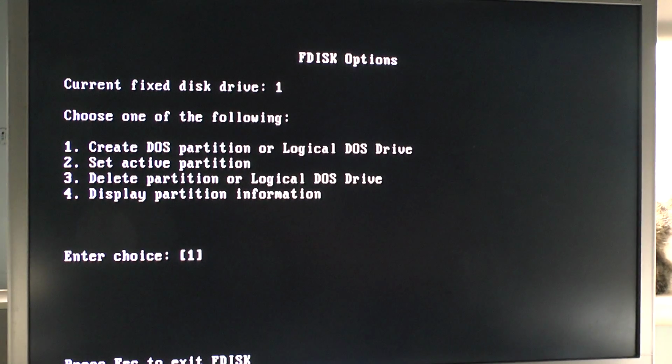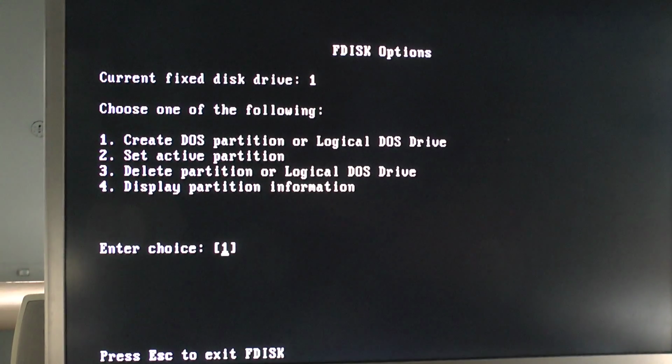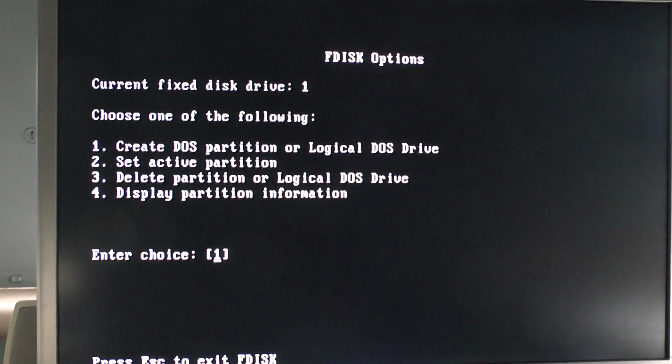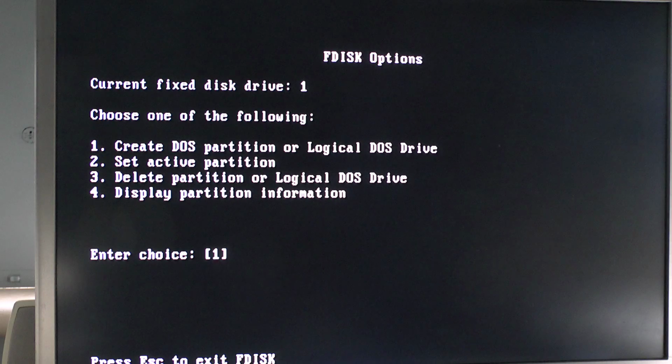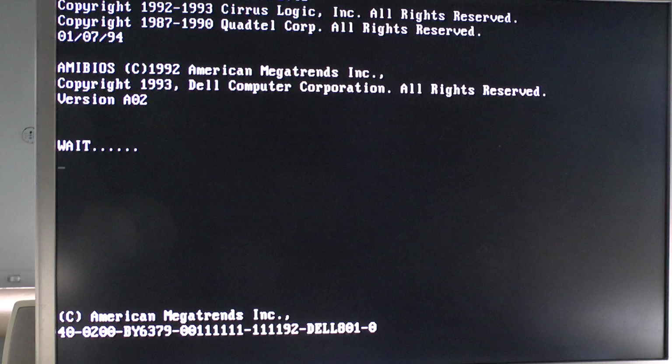So anyway, once fixed disk has completed, what you should do then is format the hard drive, but you'll have to restart the computer first before you format. So we're going to pretend that that's what we're doing. Now, don't be surprised to see a Windows 95 splash screen coming up here. You are going to see that because Windows 95 was installed on this hard drive previously. I was having a bit of a laugh with one of the machines.